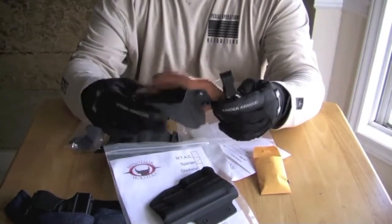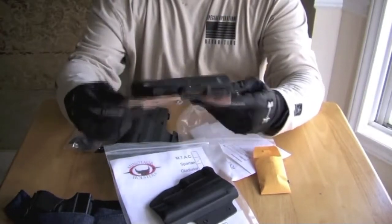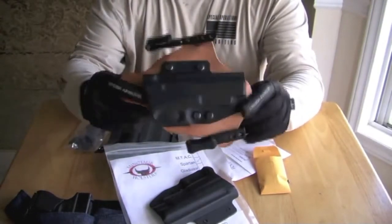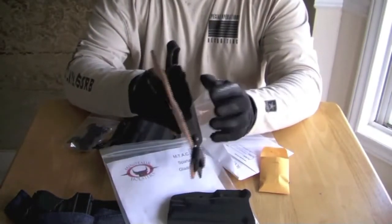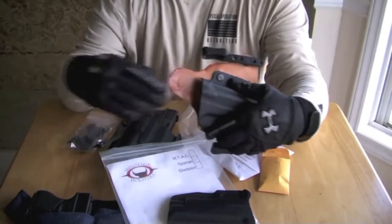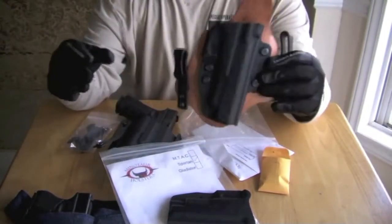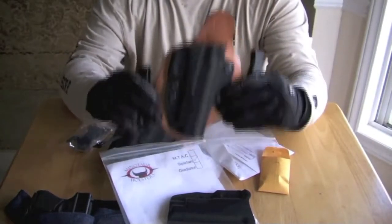The downside is this leather will wear out, and then you're going to have to buy another one. It's pretty flexible, but it retains because of the kydex, so you can draw and put the gun back in with no issues at all. I highly recommend this holster. This one starts at $64.